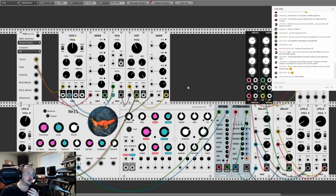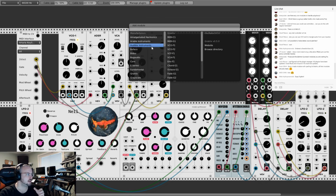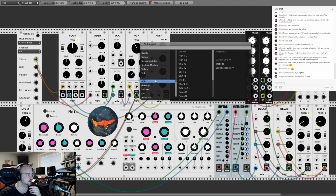Exactly, Jack. So the modules, basically on the new one, you press manage plugins, you go to the website, you check what modules you want. So it's much more integrated. Before you had to go to the GitHub page or whatever, but now you can just click manage plugins, select what plugins you want, like it's on a list on their website, and then you click update plugins, restart, and then you have a ton of modules here directly in the interface.